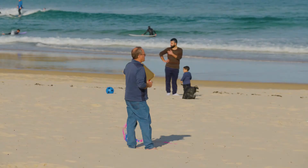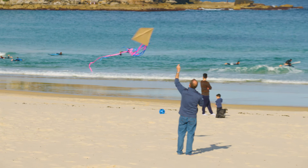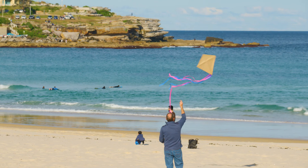Now we're going to have a go at flying our diamond kite made with brown paper. Slowly lift the kite with your right hand and let it catch a bit of the wind — it looks like it's doing okay. Now let out a bit of string slowly. The tail is taking effect, balancing our kite, and it will shake a little bit. There we go — it's up! I think it's working. Let's have some fun!